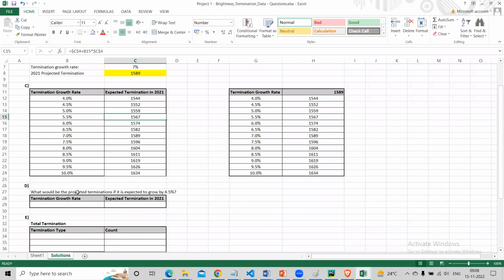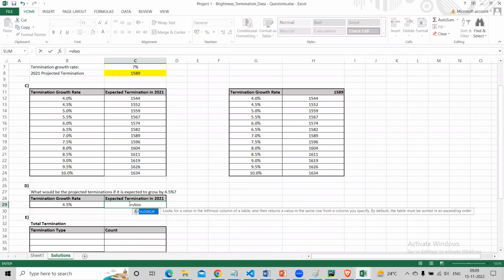Now, what would be the projected termination if they expect to grow at 4.5? What will be the expected termination? You use VLOOKUP, right? Look up this value in this table array.